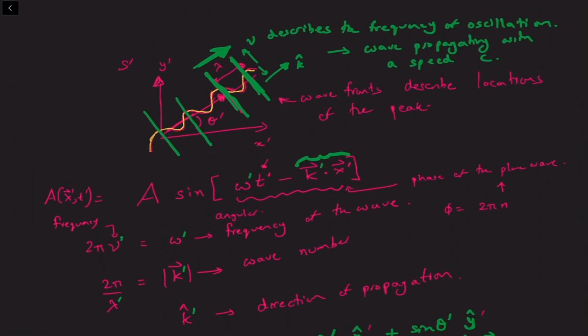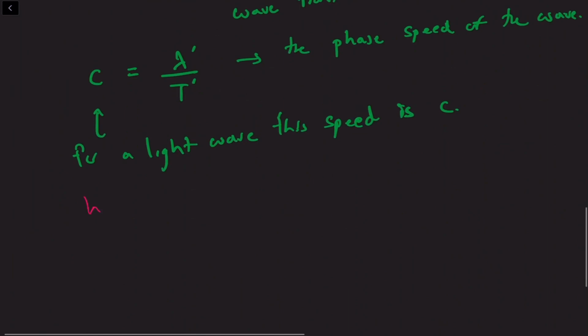So now if we consider a frame S, we'll assume that again the axes are oriented in the same way as observer S prime's axes. And we want to ask, what would observer S see for this plane wave? What is the equation that would describe, let's say, the phase of this plane wave for them? So the question is, what would observer S see as the phase of this plane wave?